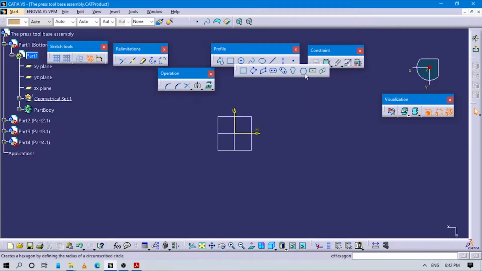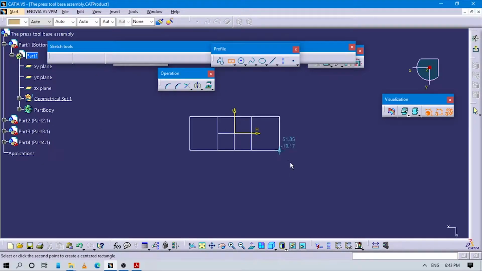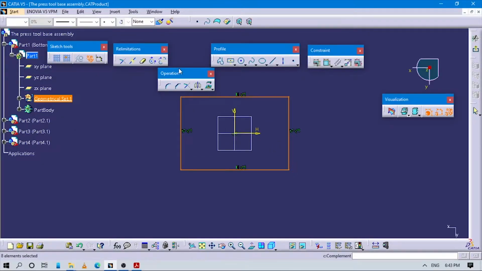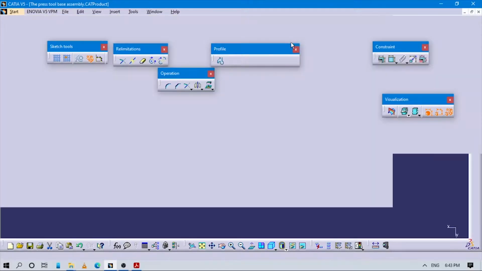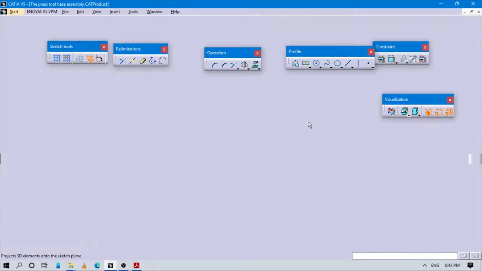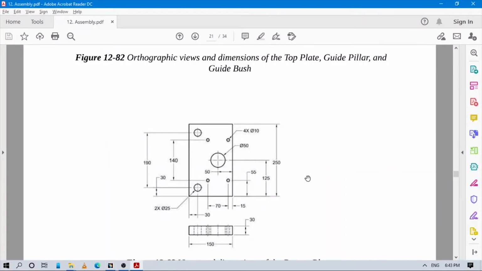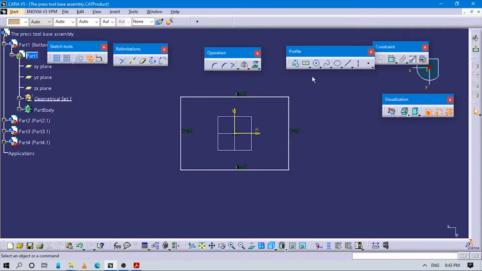First of all, create one center rectangle here. Align all the tabs properly so it can be easy to use in these workbenches. Now the length of this is 250 actually.